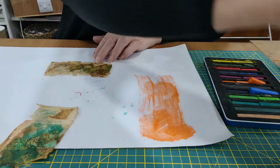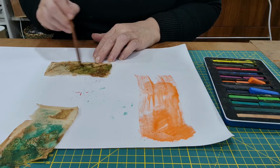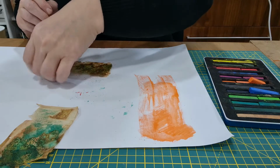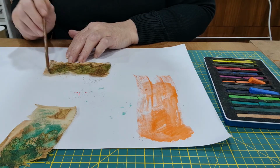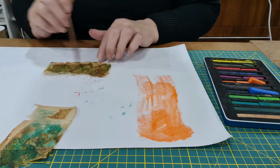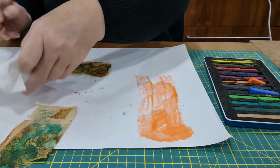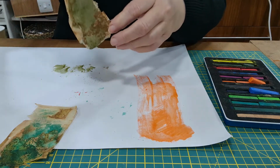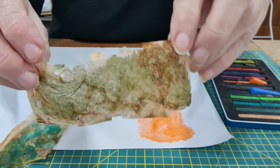So I can spread that. It's like a sort of mossy green. I can spread that around as much as I like. Bit too much water on that bit, but it doesn't matter. After all, it is a tea bag. Brush, and there you can see, still very organic and very translucent.